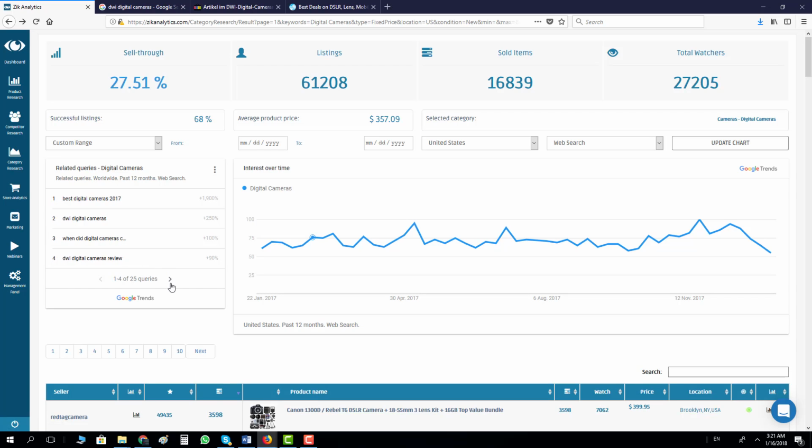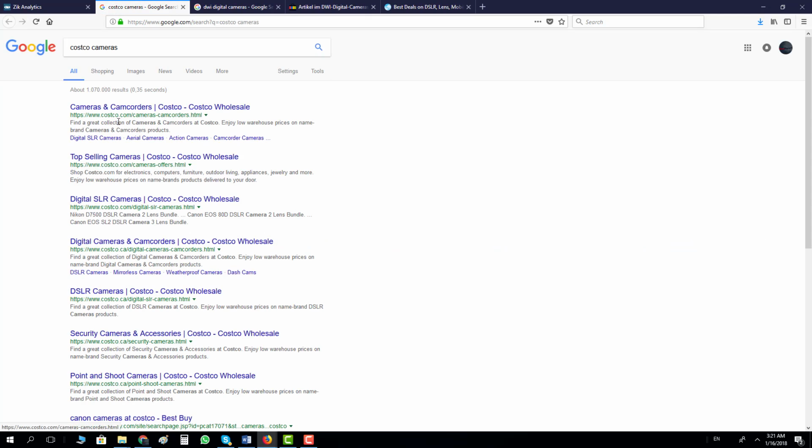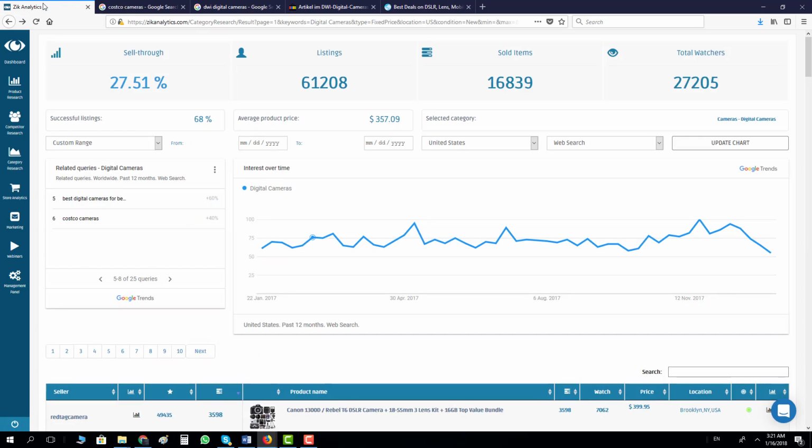Let's see if we can find other interesting things in the rising results. We see that Costco cameras are a rising search query, and this is just more people searching for cameras in Costco. So we haven't learned anything from the rising results, but sometimes you can really predict trends like this because you can learn from what people search. Sometimes you can find out about some product that you never thought someone searched, and suddenly there is a big hit and it's jumping in front of your face here.